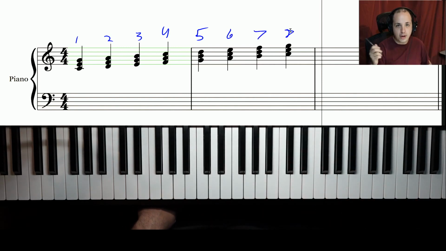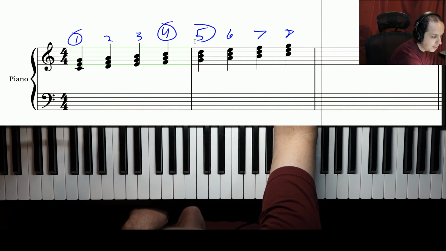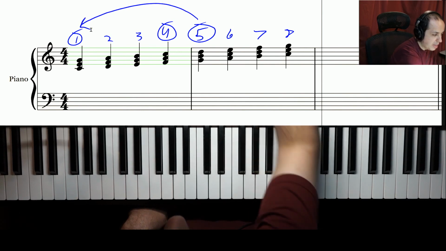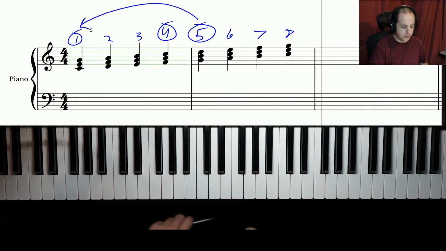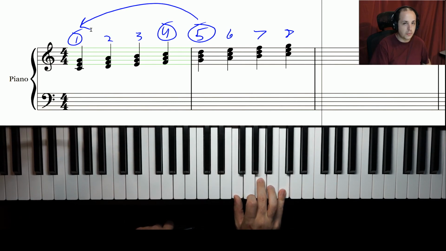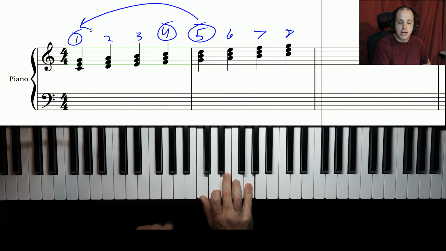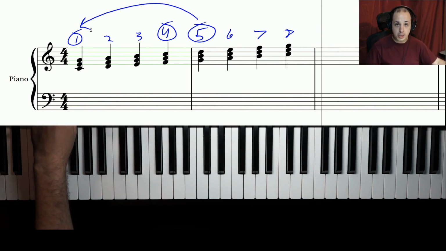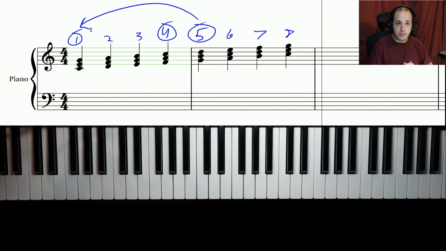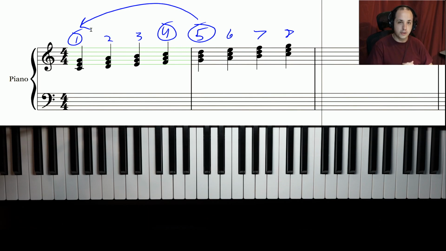So all a 1, 4, 5, 1 progression is that you're going from 1 to 4 to 5, and then most of the time you go back to 1. And I'll explain some exceptions here in a minute. So you have 1, and then you have 4, you're jumping from 1 to 4, 5, and then 1. Now this is the most important chord progression and most used chord progression in all of music. And it's used in about 90% of the music out there in some form. And like I said, in all genres of music. So remember 1, 4, 5, 1.